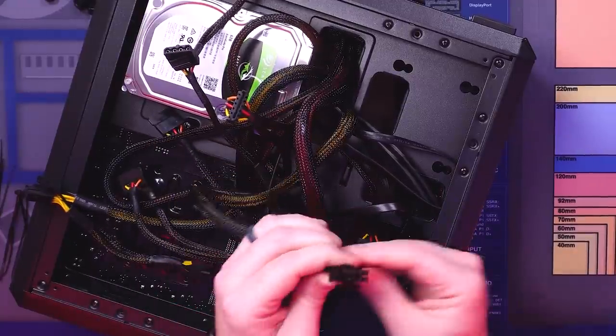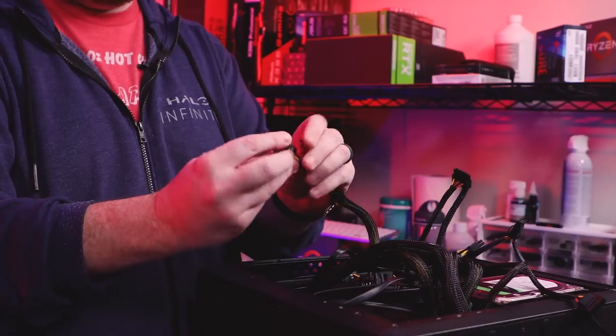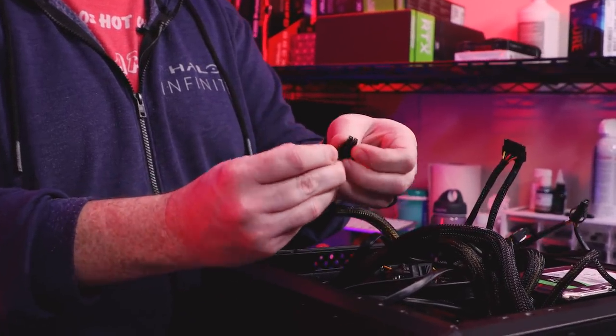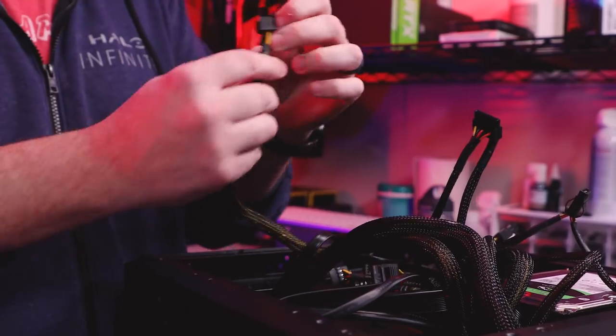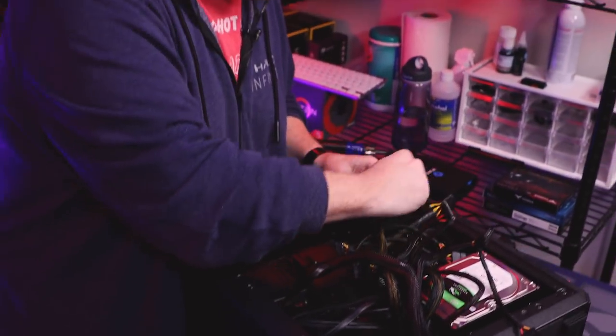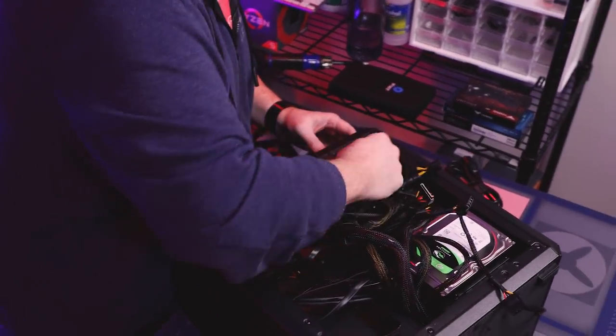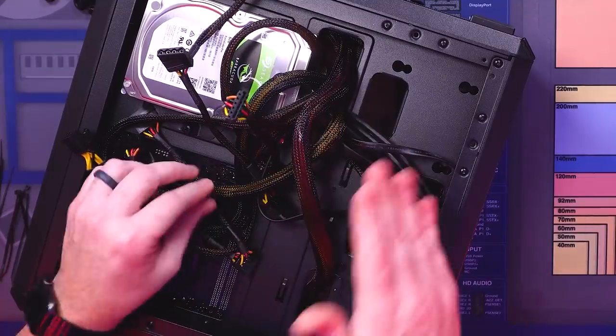And then these, see how it says CPU? You need four of these. These actually split in half. So there's a little, these actually come apart. So you're going to want to do one of these apart like this. You're going to shove this one right up in here, like this. And then I'll show you on the other side what that looks like. There we go. Now, that is all the cables we need.